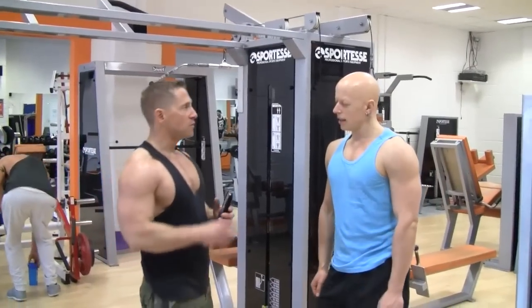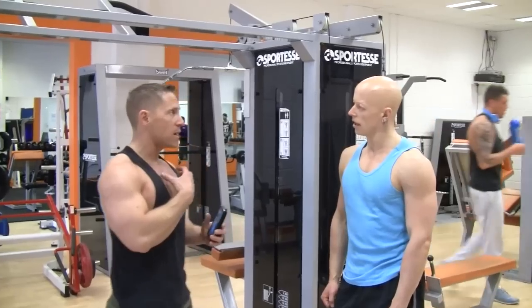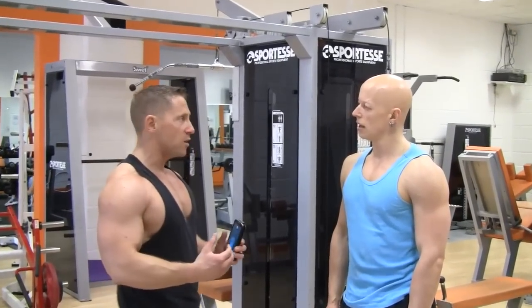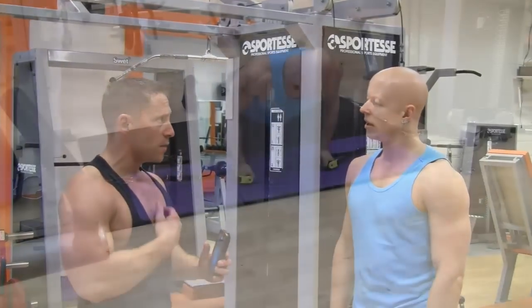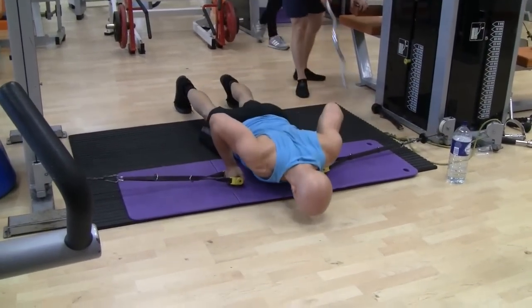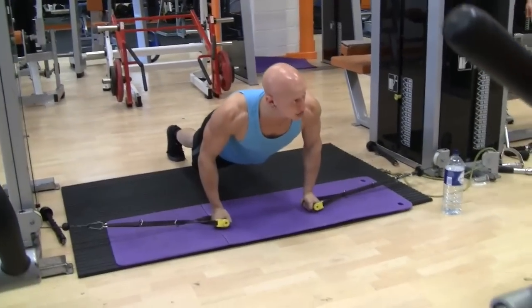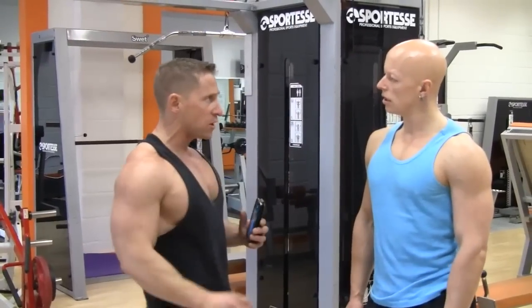Right, so Ben — we've hit our chest hard, heavy, lower, upper, and just started to pump the upper. Now what we're going to do is pick an exercise that's going to really target the middle of the chest — upper and lower together. This particular exercise is very good for connecting. Remember we said we want to get a better connection with your chest than you've got with your shoulders at the moment.